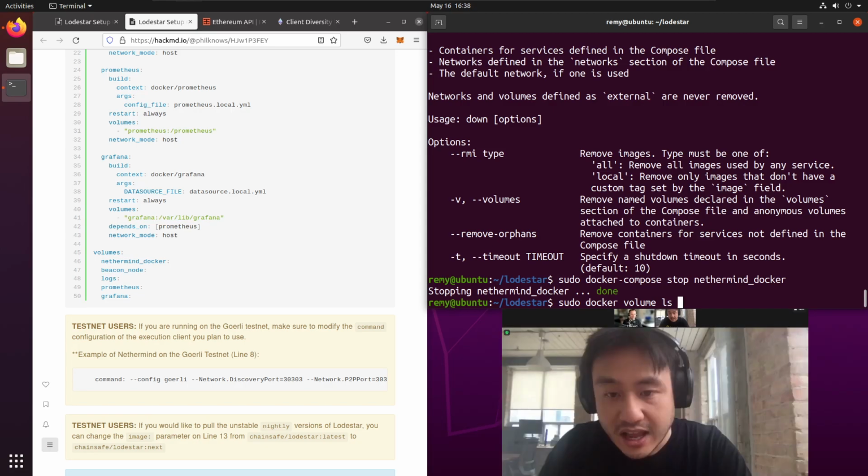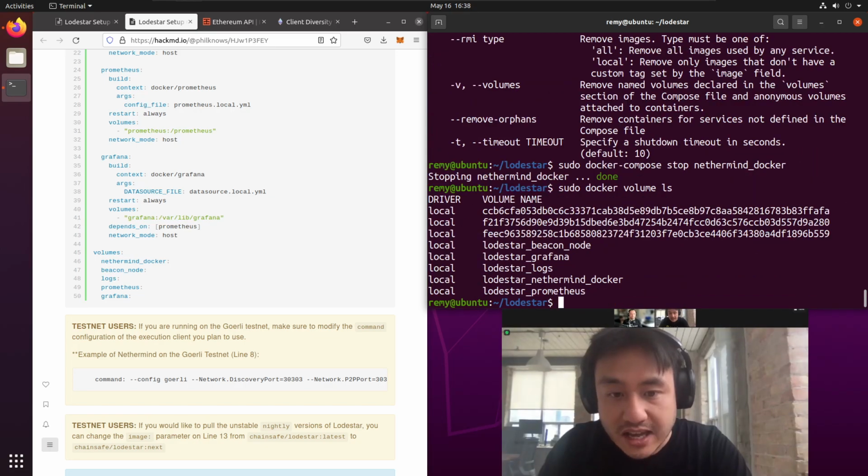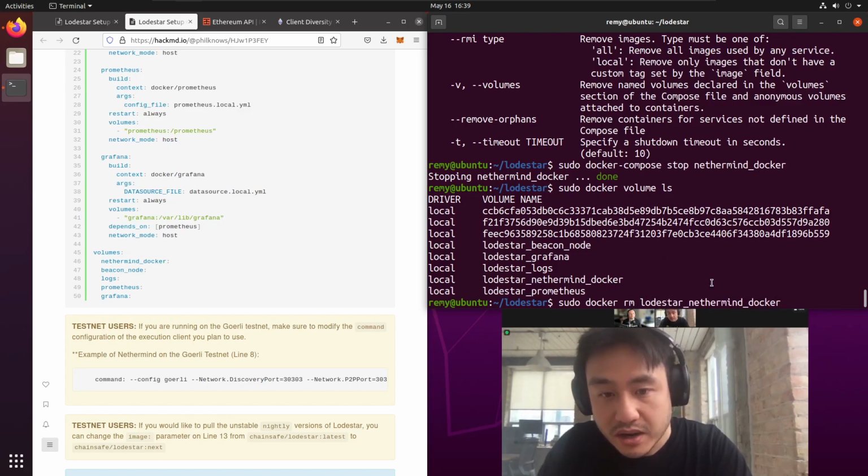If you hit enter, you'll notice that it returns a bunch of different volumes that you've already set up for Docker. The one we're going to remove here is the Lodestar Nethermind Docker. So the command to do that is sudo docker rm, and then Lodestar underscore Nethermind Docker.